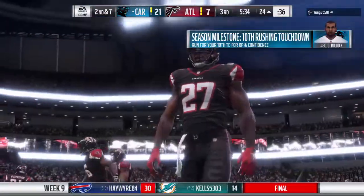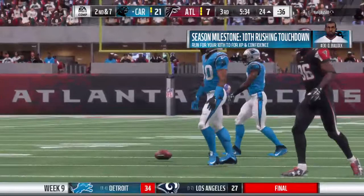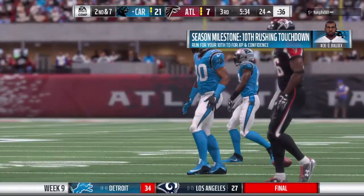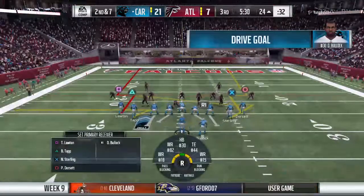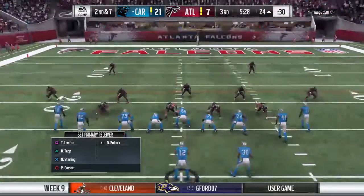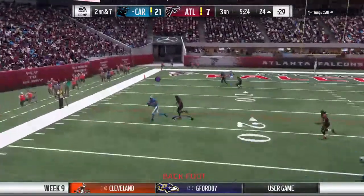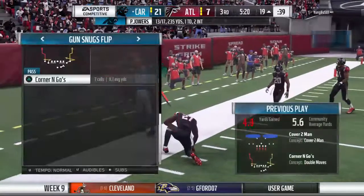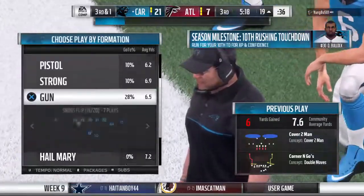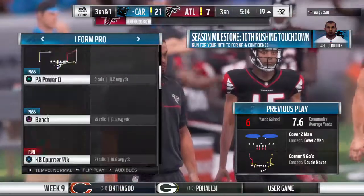Third quarter, and you've got the lead. You're not ready to go into that 4-minute offense to close the game out, but a running game can really benefit your team right now. 2nd down following the run. Now they'll throw here out of the gun. Quick hitter here, it's complete. And he'll be brought down inside the 20 at the 19. 6 yards is the pickup, and that'll lead to a 3rd down.